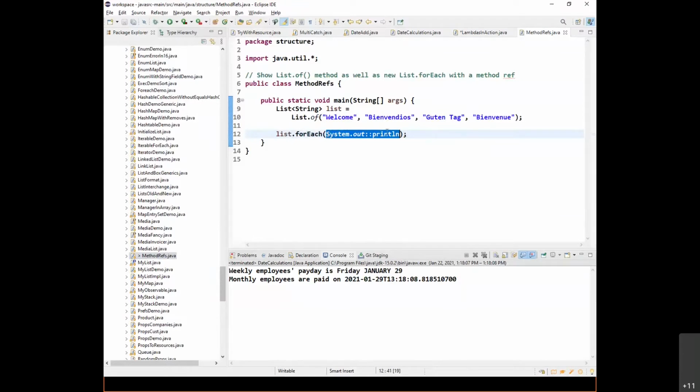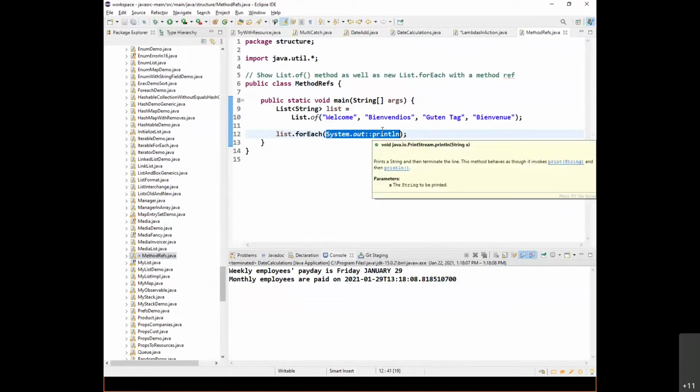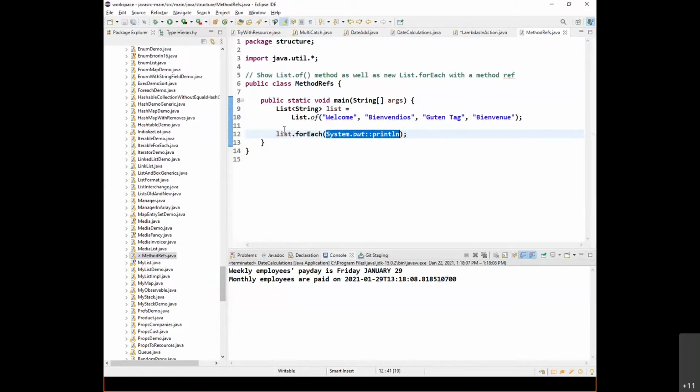So we just have to put the name of the method here, and assuming it's a method that can handle one argument passed into it, this will just work. That really is all we have to say. It's list.forEach and then some function that we want to operate on that.